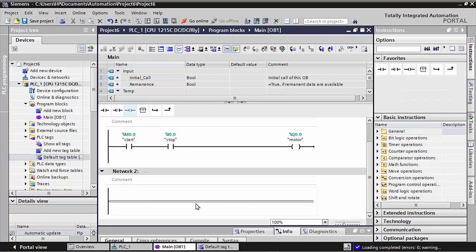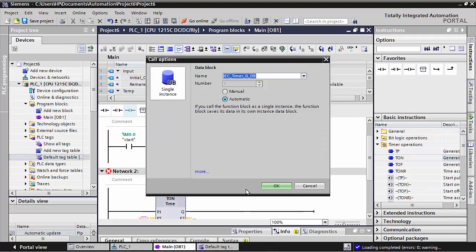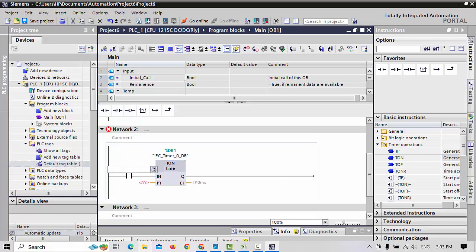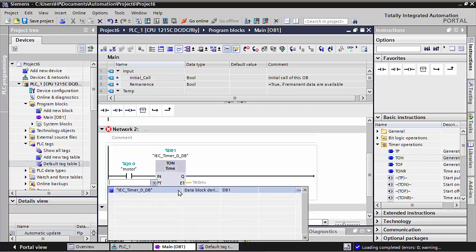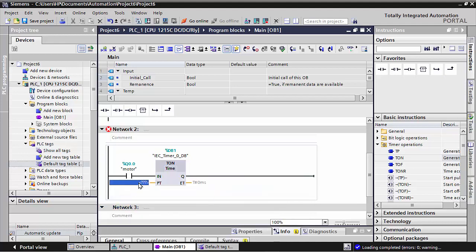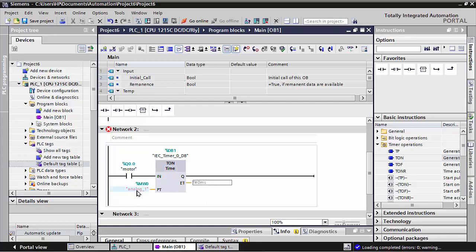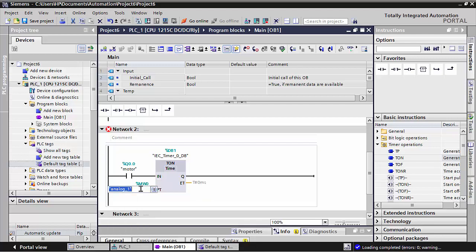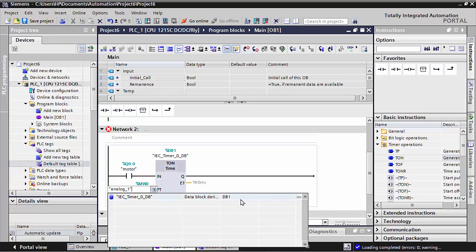So here I used my timer, for example, and here I used this Q0.0 tag. And here I use my data register, in that default tag table, MW0 that I used, analog 1.